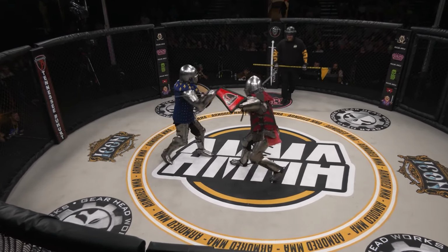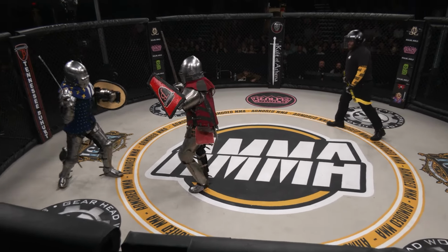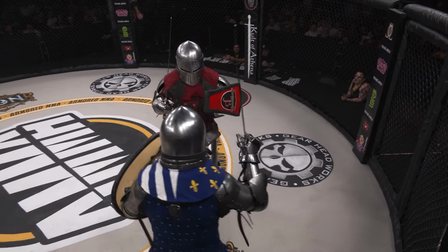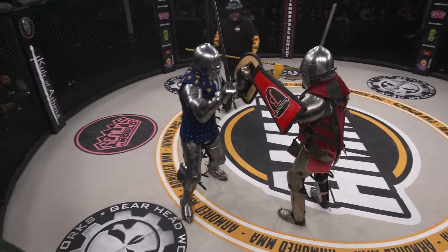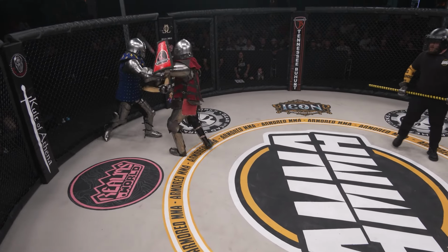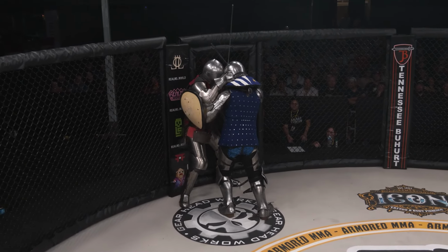Here we go. The touch tips before each round is also a custom. It's not required. They touch tips at the beginning of the fight. That's it. Some people just think of it as a handshake. Yep. Same thing as touching fists in other combat sports. But when you get in it, you go. You go, yep. All right, Branden with the pressure.